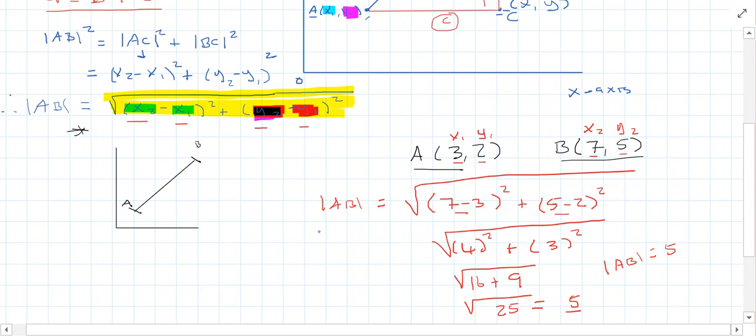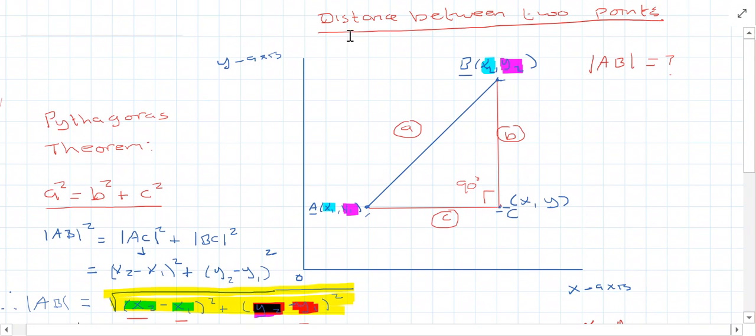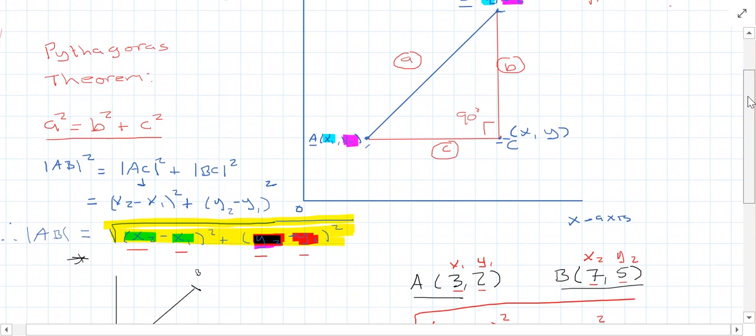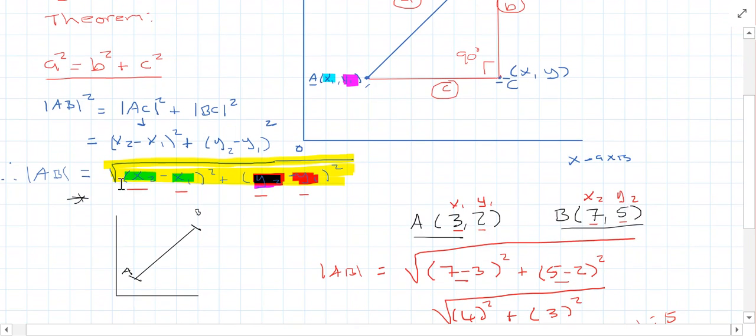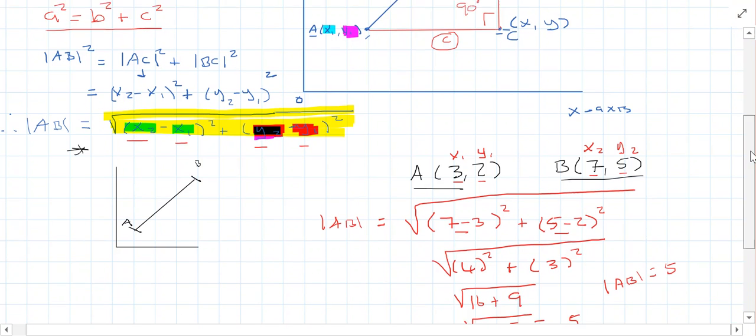Using this formula here, generally when we write it like this, it means the distance between A and B, the line segment AB. We use these 2 bars either side. So it's 5. It's just another formula, and that's where it comes from. The idea is that you're using the distance between 2 points. So the distance between 2 points is x2 minus x1 squared plus y2 minus y1 squared, and then you take the square root of that, like what we've done here with this example.